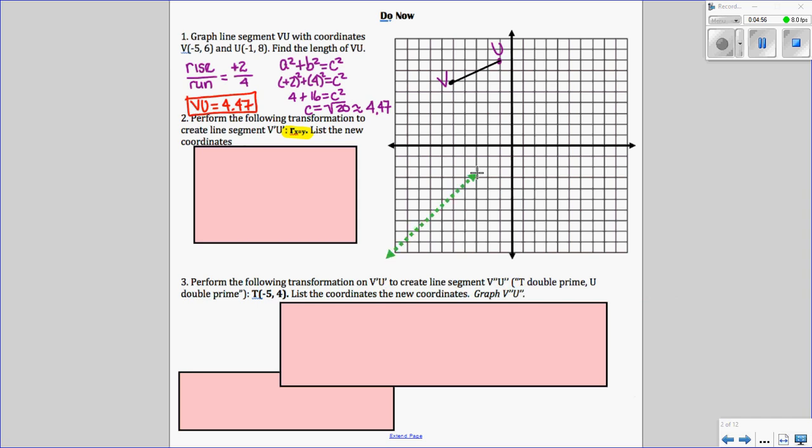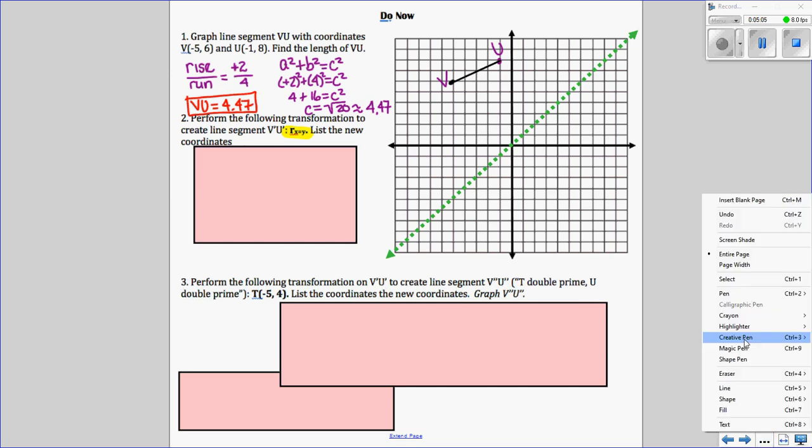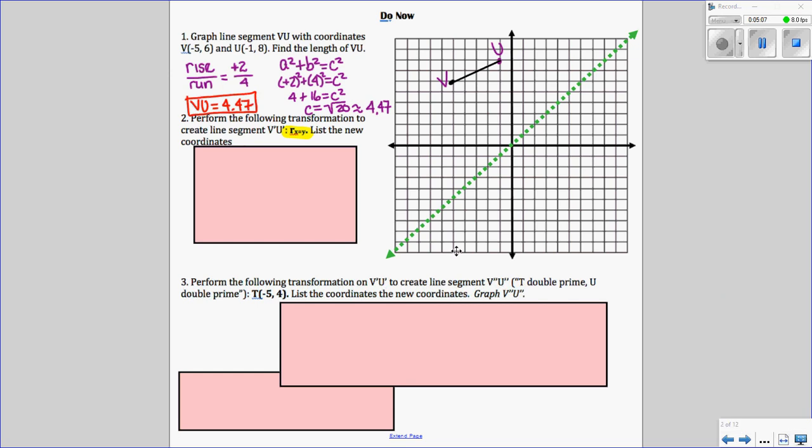So for this one, it would be this line. So now you need to do the reflection over this diagonal line. And if you remember, for x equals y, what happens to your A and B will give you your new image. So if you said that A and B just keep the same value and then switch, it flips, you are correct.